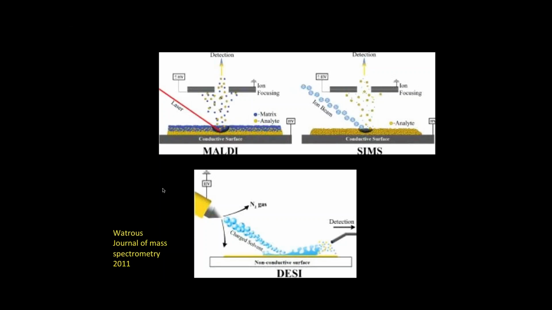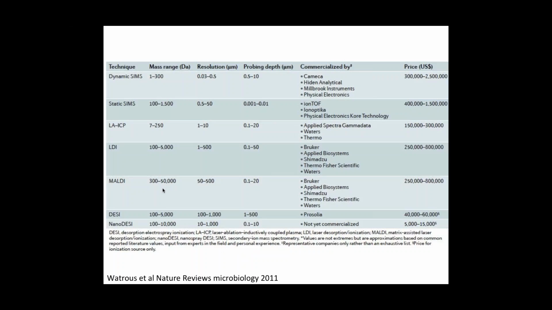And of course, there's lots of advantages and disadvantages between all the methods, and I always think of these as all complementary methods. They have a different mass range that you would utilize these for. They have different resolutions that you can scan them with. They have different probe depths, and of course, there are different costs associated with each of these technologies. And so when you start an imaging mass spectrometry experiment, you need to think about, okay, what is my question? What are the key parameters that I need to know? Do I need to have intact molecules, or is it okay if I break apart my molecules? Those are decisions you're going to have to make.